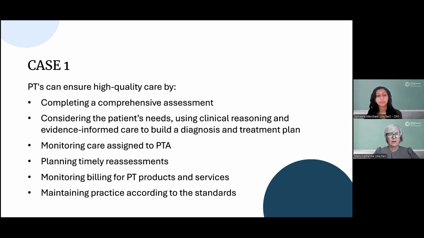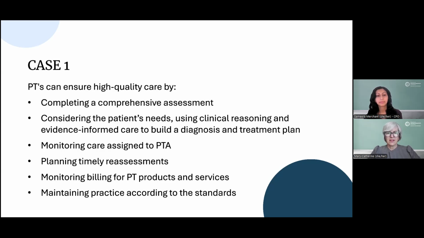The physiotherapist must plan regular and timely reassessments to monitor each patient's progress, adjust their exercise programs, and address any patient concerns, injuries, and setbacks in treatment promptly. The assessments, treatments, and reassessments should be documented in the patient file. If the PTA is documenting some of the treatment, the physiotherapist must review the quality of the documentation.